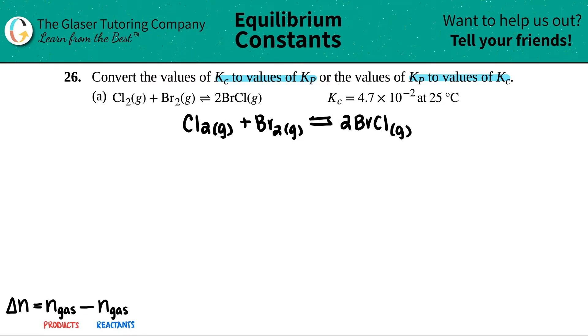So it looks like we just have to convert a Kc to a Kp. I have a Kc value, and all I got to do is just convert that into Kp. How do I do that? There's one formula that you should know, which has both Kc and Kp values in it in one shot. That's this formula right here. So this is the formula we're going to be using. I'm going to put it over here, we're going to mark it up, and then we'll do the math.